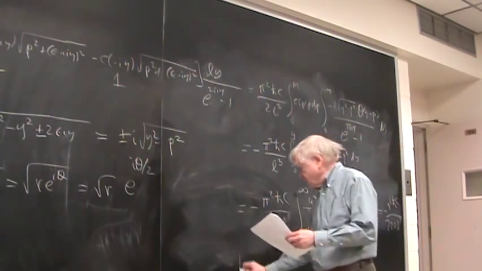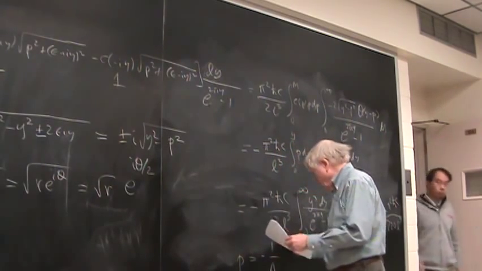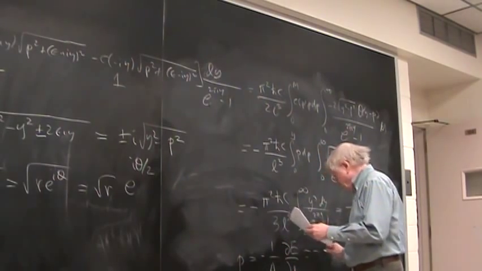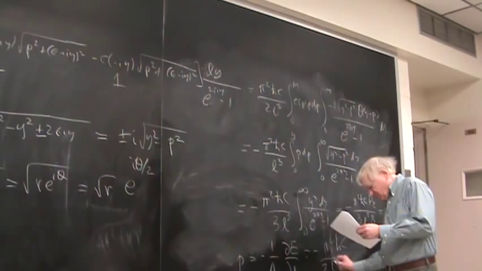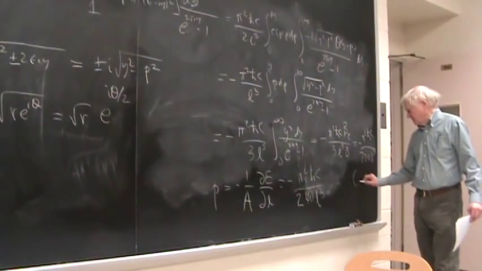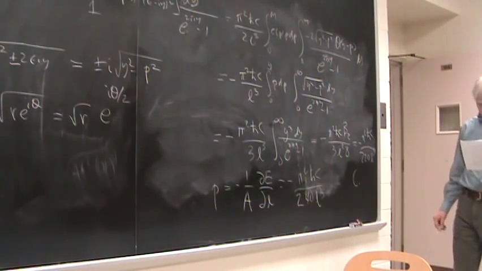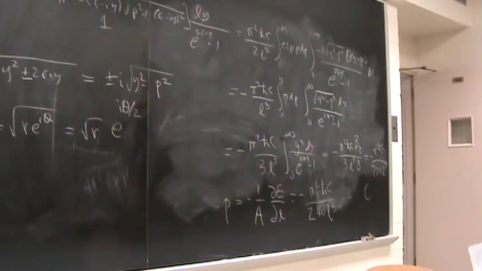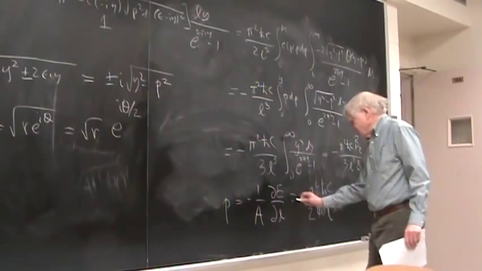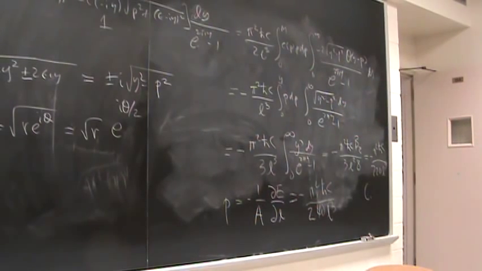Now, the pressure then is minus 1 over A, partial of E, partial L, and that gives minus pi squared h bar c over 240 L cubed. And this is the result due to Casimir. I think it was 1948, actually. He only died about 11 years ago. He died in the year 2000, born in 1909, so he was 91. So that's the value. And as I said, he published this in about 48, I think. And 9 years later, a guy named Sparnaay did some experiments and showed that this was basically right, at least experimentally, more or less.